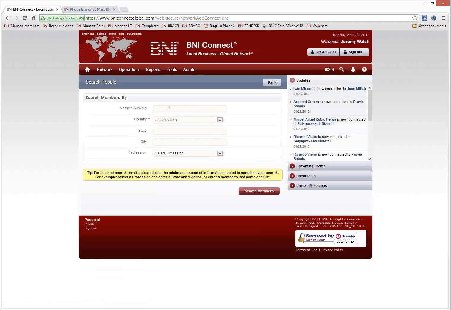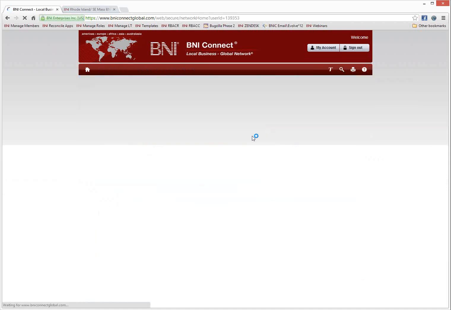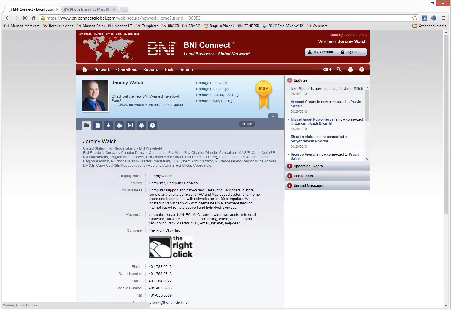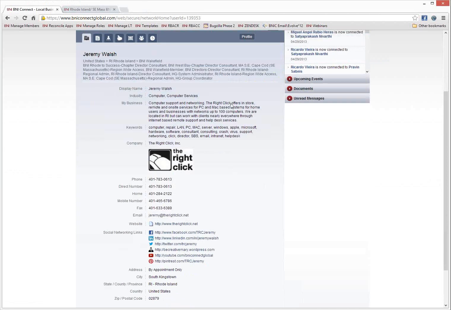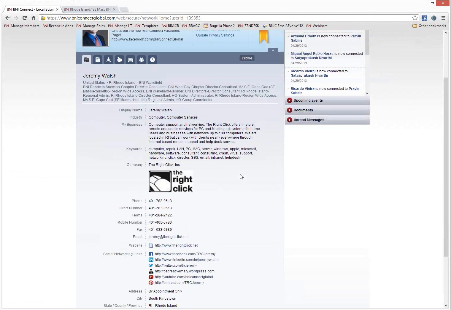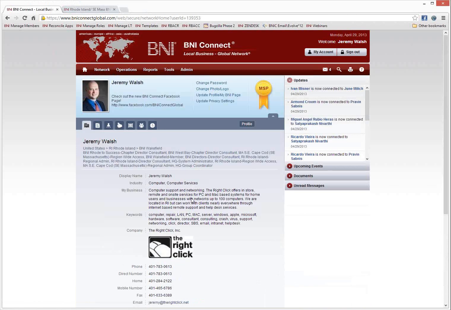So on the inside, and this is for BNI members only, once you log in, people can find you using the magnifying glass search. So, for example, if somebody was looking for me, they would find me, click on my profile, and here's the information that's available to other BNI members only. So it's a little bit more robust. So it has all of the roles that I have in BNI. So you can see that I'm a director and a member, group coordinator, things like that. It does have all of my profile information here as well. So my business, the keywords, the company, the logo, all of my phone numbers, email addresses, still all my social media links, but there's more on the inside.